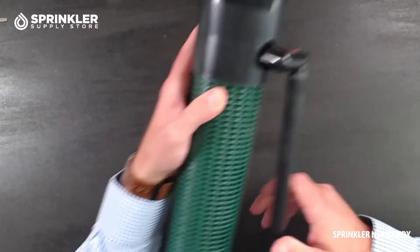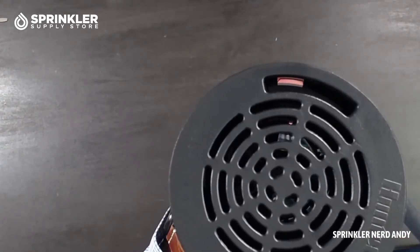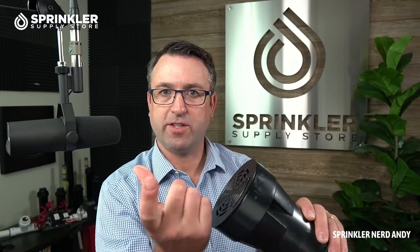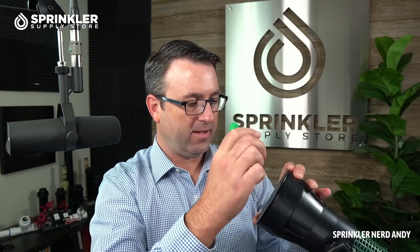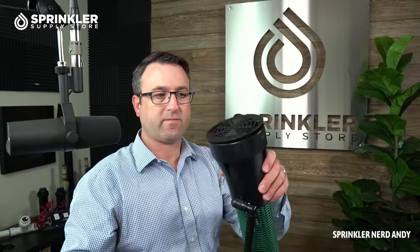You can open the top, which is a little tricky. I'll grab a screwdriver here — my first thought was that it was like a valve box lid where you twist it to remove it, but that's not the case. The only way to remove this top is via two retainer clips on the inside. I used a flat tip screwdriver and just released one retainer clip, then the other. Once it's a little bit loose, it comes right off.